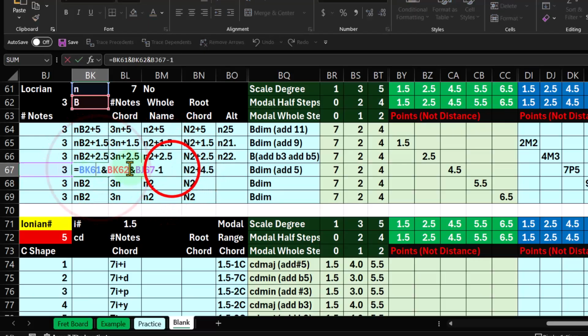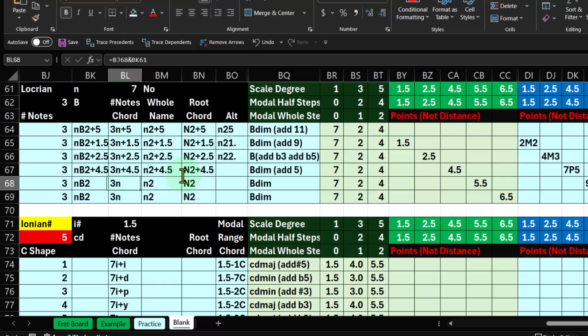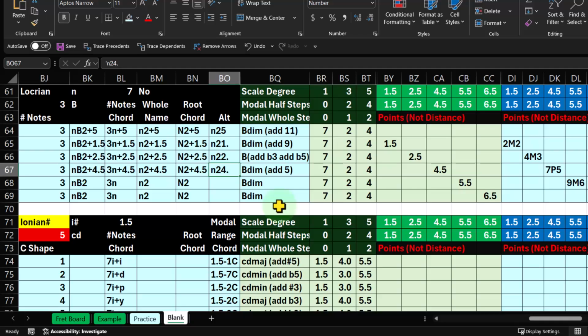Yeah, and that's the genius part. By slapping on 4.5, you instantly know it's the Lydian neighbor, not some random half step. With the old way, add 5 just means you're stacking up from the root, but people forget: wait, which 5? The flat one you already had? Total confusion. Plus they're like, are you replacing the 5 or adding the other? No, I'm doing 2 5s because I'm going crazy. And it's like, why would you do that? Then it's confusing, whereas here it's specific.